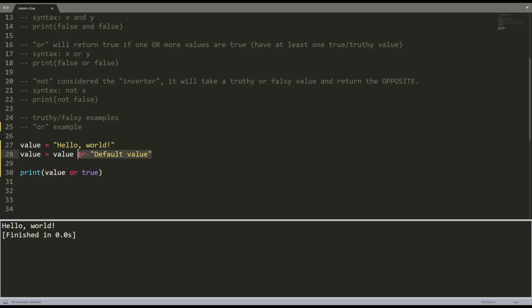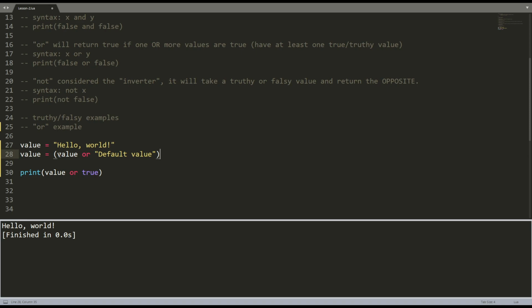So this is a completely valid assignment, because what I'm saying is that value, and I'm just putting this in parentheses just so that you see that it's one value, my variable value, is equal to what it was equal to before, or this new default value string.